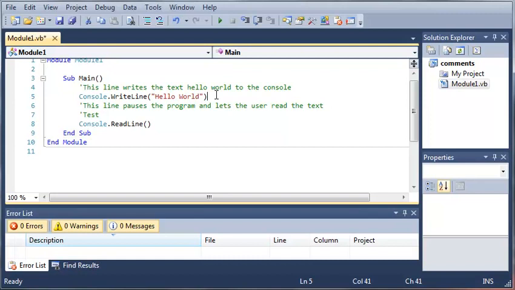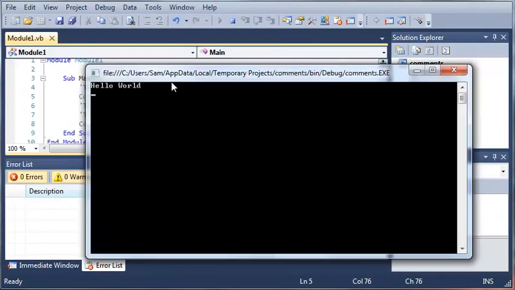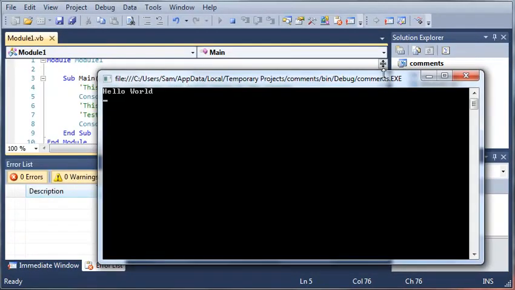You can also add comments to lines of code that don't have comments in them themselves, such as this Console.WriteLine statement right here. I can add a comment after that that says "Hello World is a literal string", and it won't affect the program at all, and if we go up here and run this, it's going to come out fine.